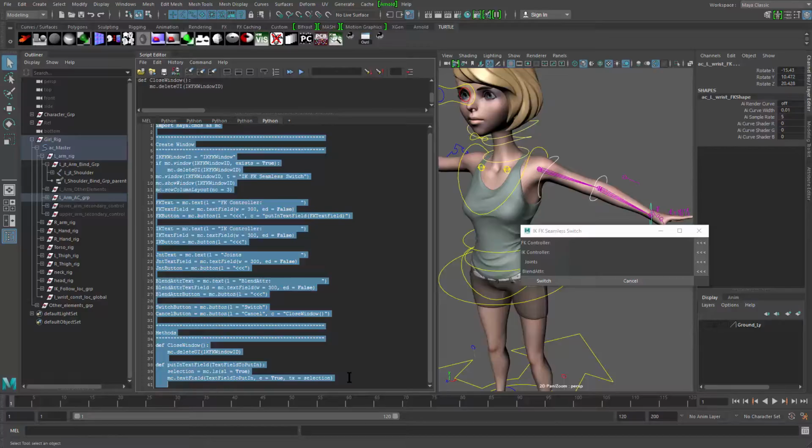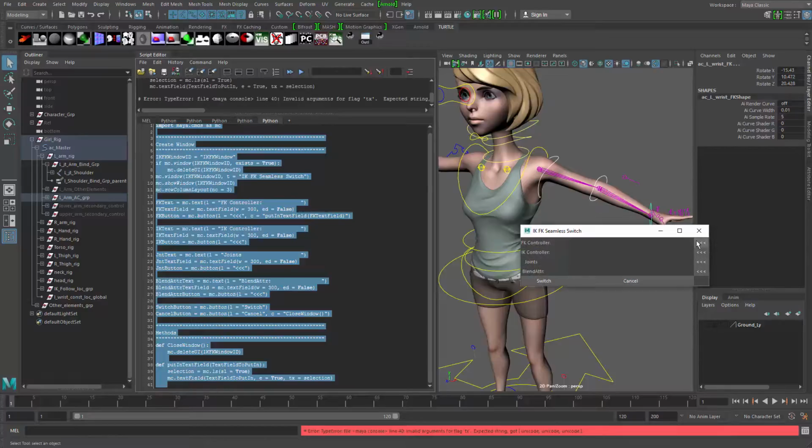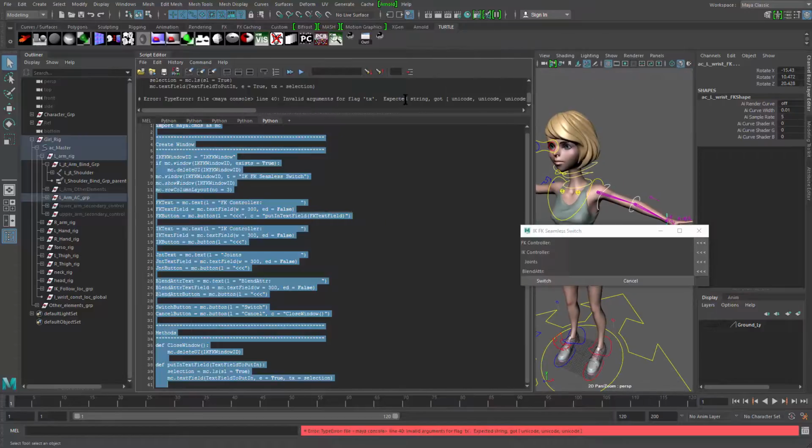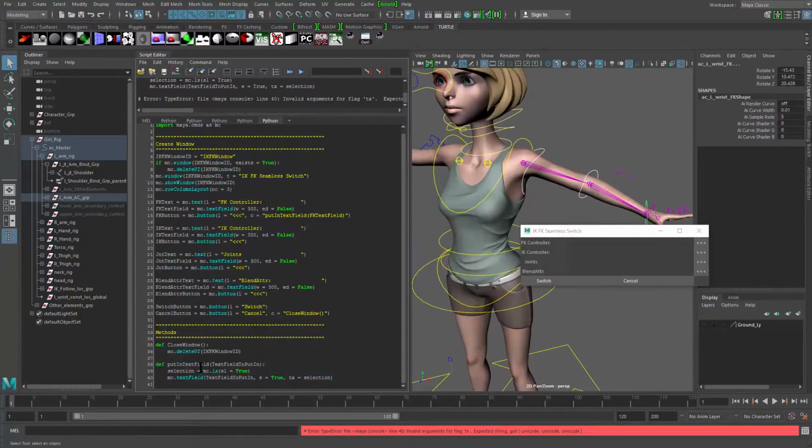Okay, let's try that. If we press this button, you'll see it might give you an error. The error tells you that it's expecting a string, but we got a list. Why is it a list? Because this selection we passed into text is a list, because ls selection returns back a list.